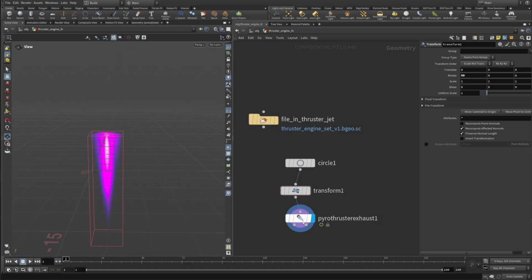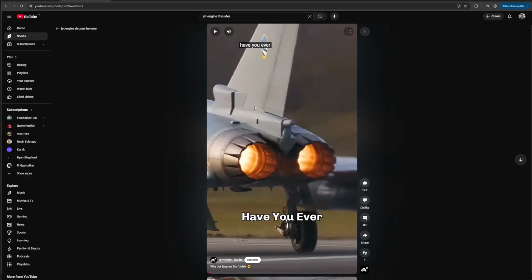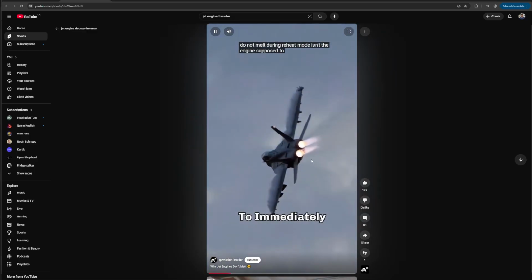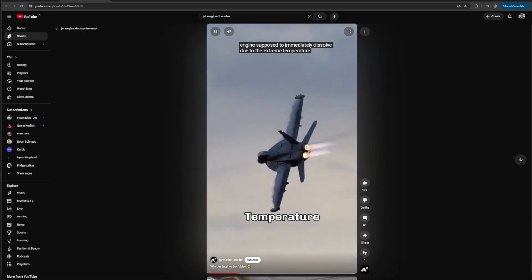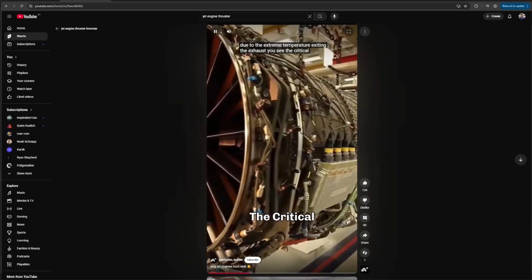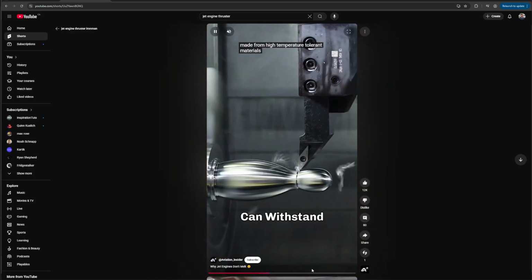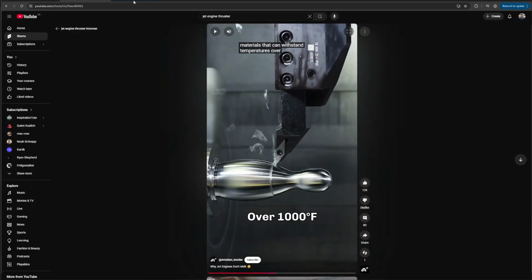So something like this would be great if you want to simulate smaller jets. There are a lot of examples online where you can use these thrusters, so I recommend looking at some reference. For example, you can use these for airplanes, and you can combine two thrusters, or you can just create one and copy it onto the surface a couple of times.